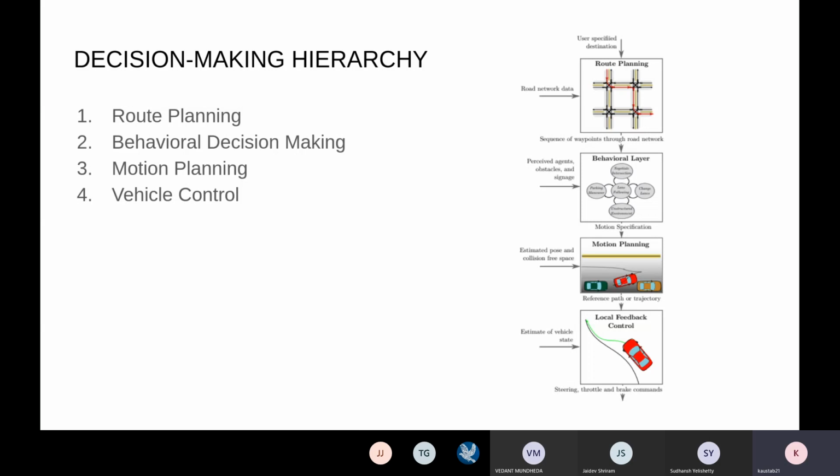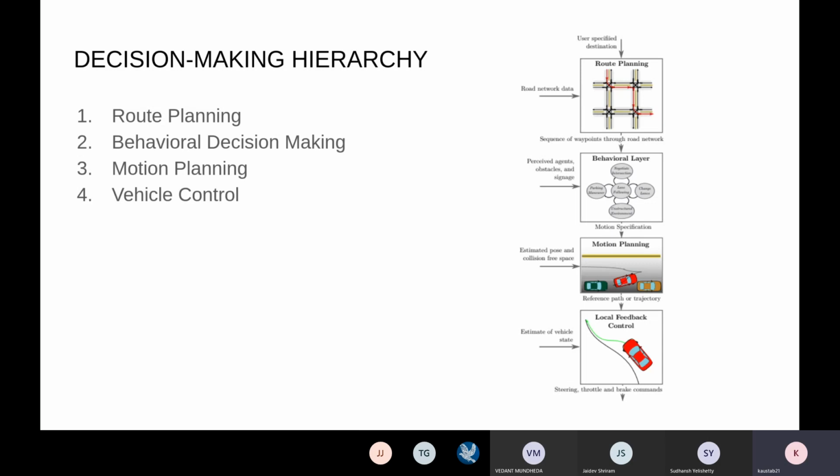So in an autonomous vehicle, this is the decision-making hierarchy that is generally followed. First is the route planning, where we give the starting location and the destination to the system, and a route is planned in the map given.